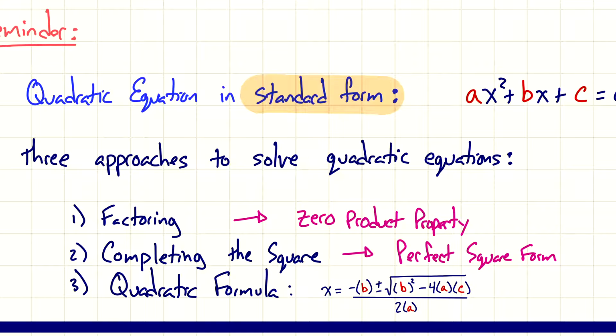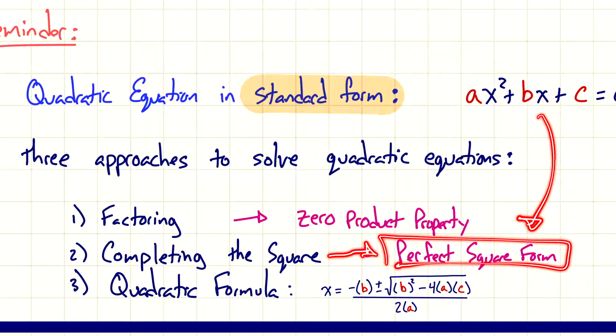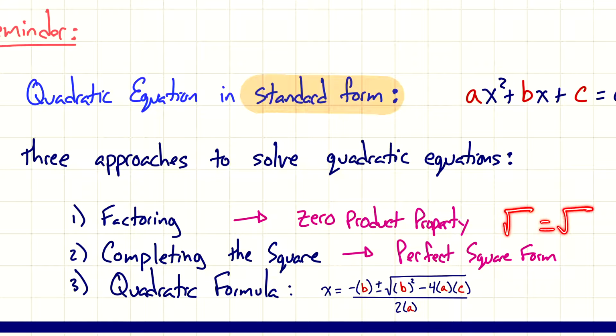The second is completing the square, which is something new that was introduced in this chapter. And when we complete the square, we're really thinking of the visual of an actual square with algebra tiles. And if we could figure out what to add to both sides, then we could change the form from standard form into a perfect square form. Once it's in that form, then it becomes a lot easier to solve. You're going to be square rooting both sides of the equation. So that's the reason why we like to use completing the square, because the algebraic steps are a lot shorter.